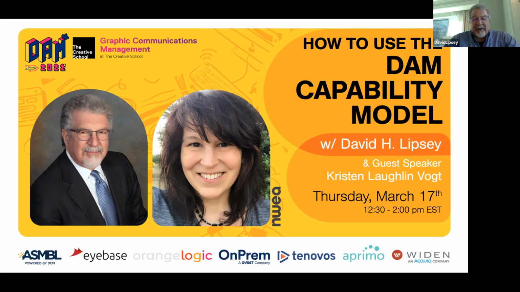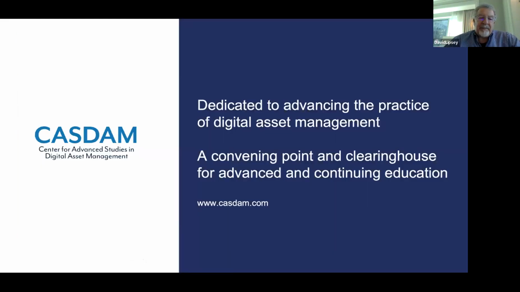Here's our agenda. I'm going to introduce a little bit of background about the state of the art of DAM, and dive into the capability model and why this benchmarking tool is so important to all of our future. And then, more fun than anything, Kristen took the capability model, which she discovered all on her own through good librarian research, and put it to work as her organization was getting ready to undertake an enterprise digital asset management project. I'll then wrap up with some tips and tricks about how to use the capability model, and we have allocated some nice time for questions.